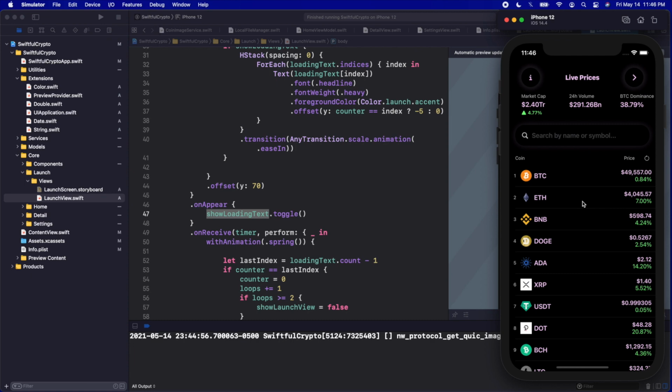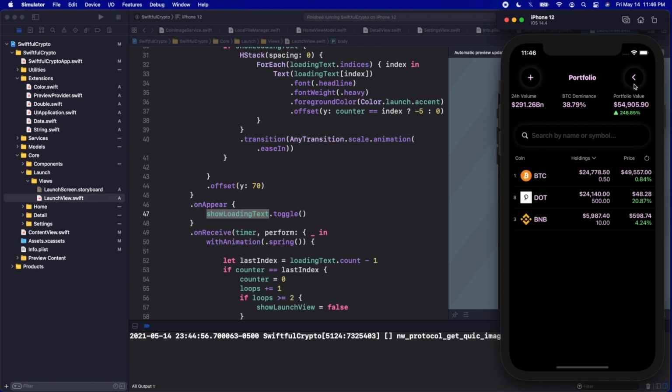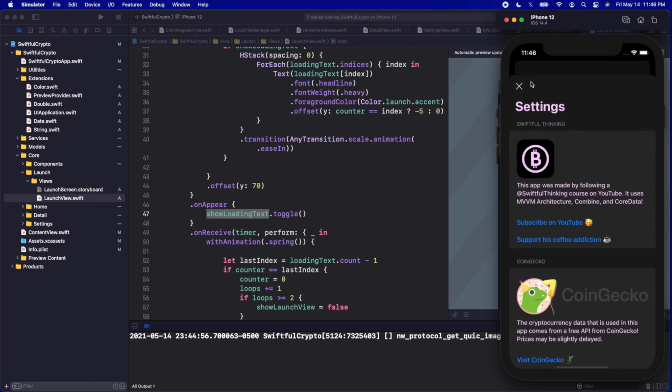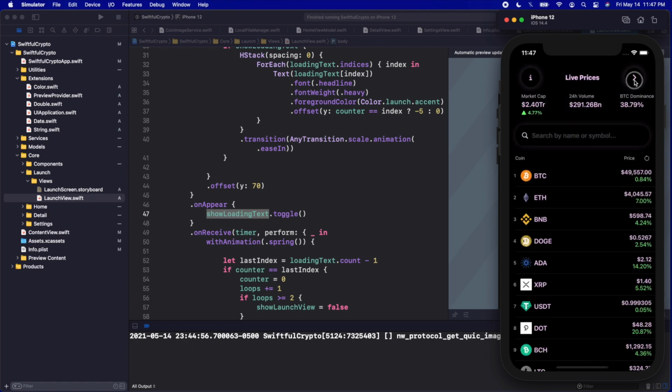Alright guys, we are very close to being done with this app. In the next video, we're going to do a couple optimizations just to make our code a little bit better. We're going to check it out in light and dark mode. We're going to check it out on the iPad, and we might add a couple small features here and there, but the bulk of our app is definitely done. And I hope you guys are enjoying this, because this really is a fully functioning app at this point. I am super excited about it. I hope you guys are too.